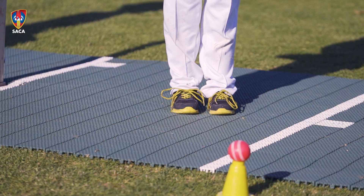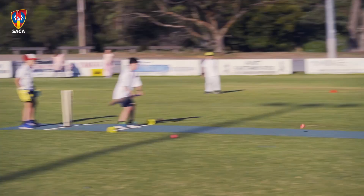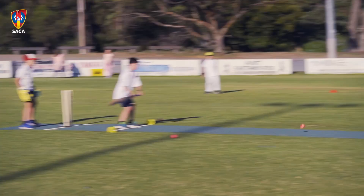The best thing about the Flexi pitch — more kids on the oval, more participation in cricket. I'd suggest to any club, any council to go ahead and buy one. Great for the clubs, great for the community. We'd love for councils to be able to invest in the Flexi pitches and also unlock some of the green space that councils currently have where we may actually be able to play cricket games.